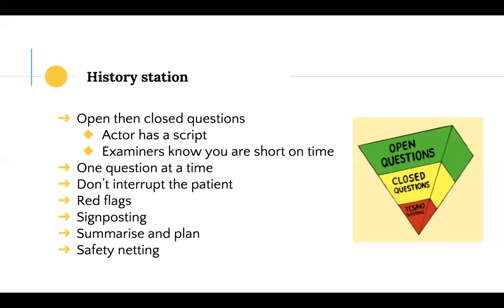Also, it's important that you take one question at a time. And I think one of the key things is to not interrupt the patient. This also shows that you're actively listening, you're being patient-centered, and you're letting them express what they need to. Another important thing is to remember red flags. So to always ask about red flags. So for example, if a patient is coming in with coughing up blood, remember to ask about constitutional symptoms like loss of weight, loss of appetite, family history of cancer. So for each condition, remember the red flags.